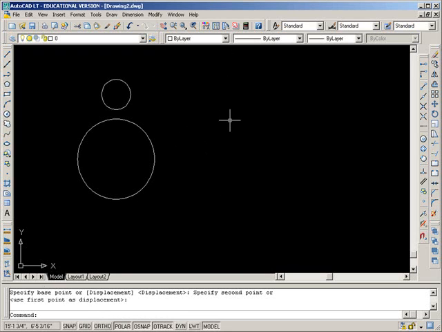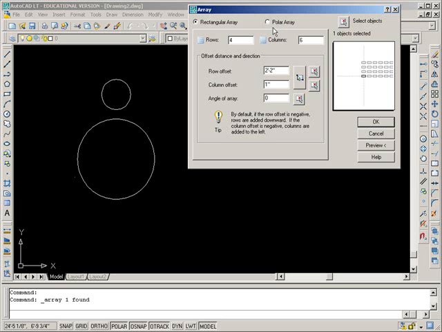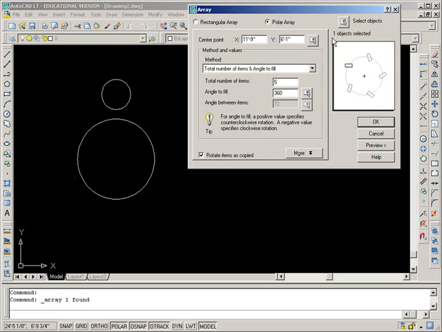Okay, so a polar array means to put a specified number of these circles, which represent chairs in our example, around the table at an equal distance to each other. Your handout doesn't say to select the chair first, but you can select the chair first and then come to this array icon here, and we're doing a polar array. Because I selected it first, it knows it's recorded here, but if I didn't, I would need to click this icon, select the chair, and hit enter, and then I'd be bounced back here.